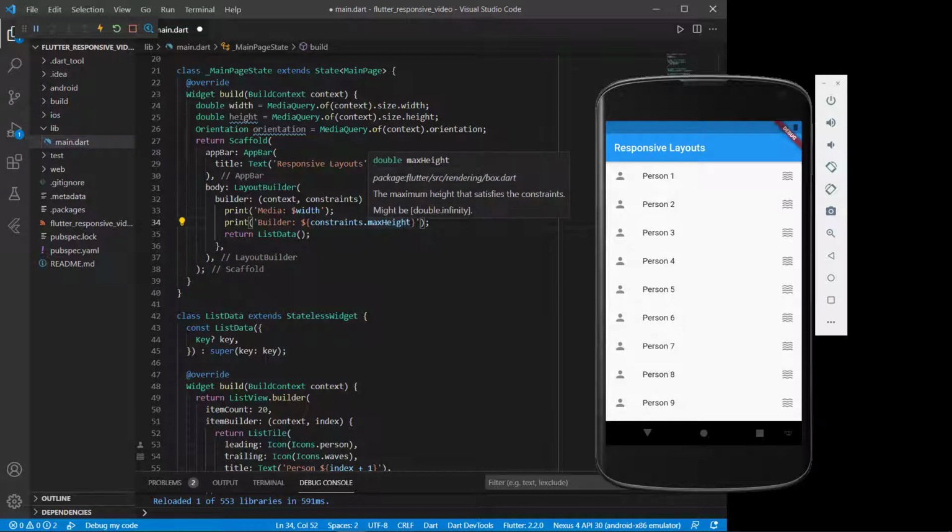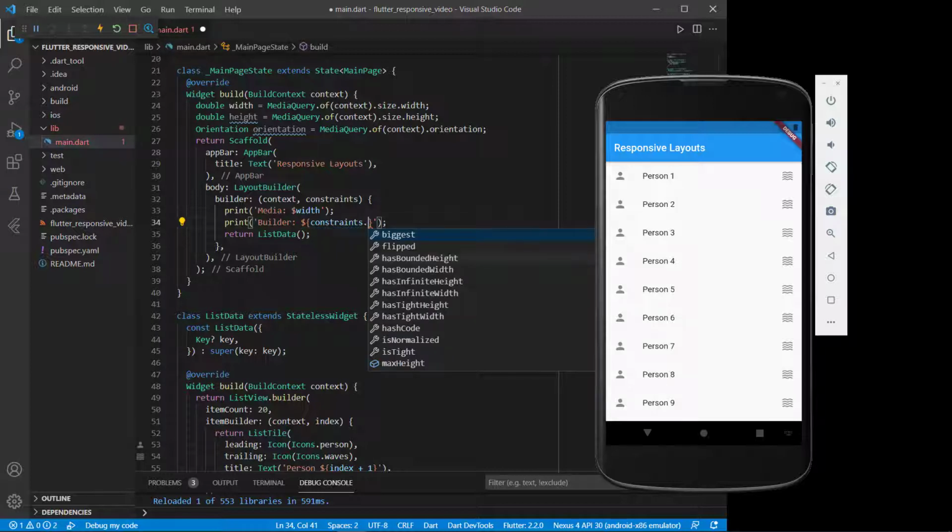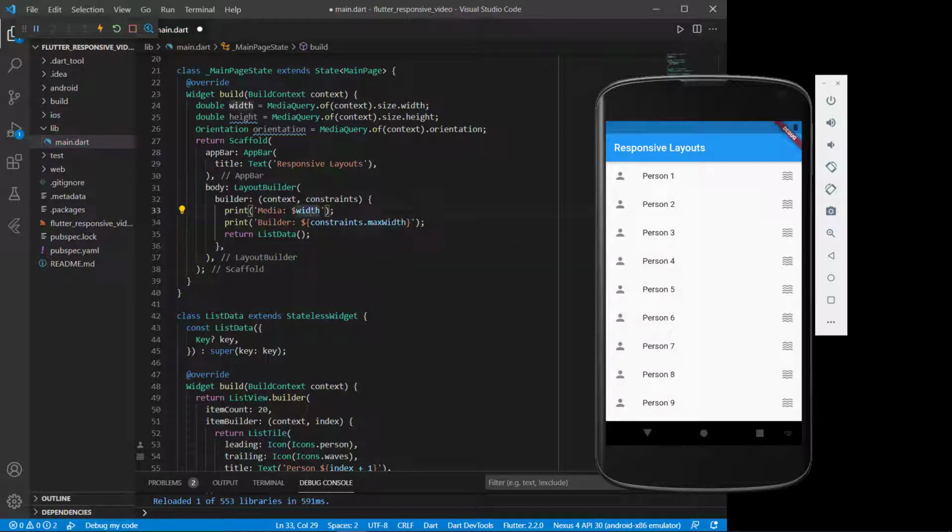Okay, so we're comparing apples with something else here now. So let's compare apples with apples. So it's going to be constraints dot max width. So we compare the width against the max width. So the max width here means the maximum amount of space in the width that it's got available to set out its children in the layout builder. In this case, the maximum amount of width to set up this list data. So let's run this quickly and save it.